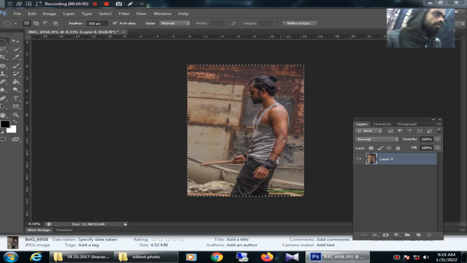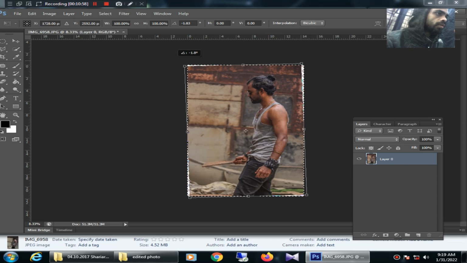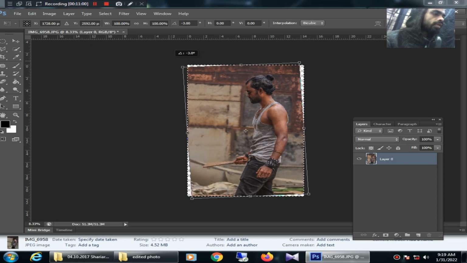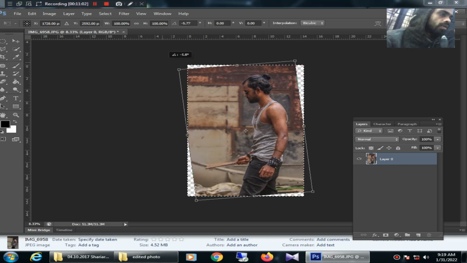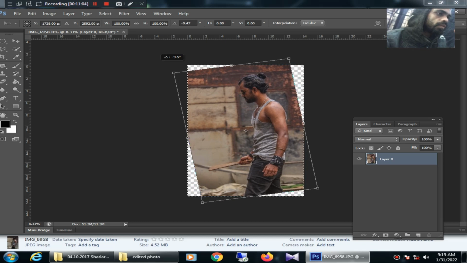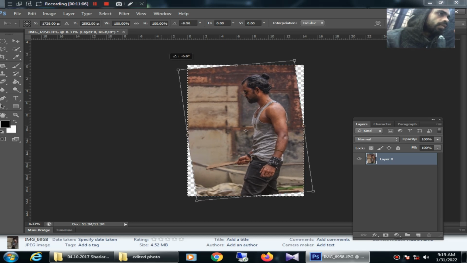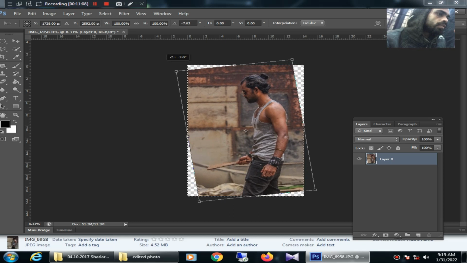Control Z, Control D. Hit Control A, then Control T to transform. Then rotate it right from here. I will not take the ruler right now, as I have told you before how to use this. I think, okay, this is quite fine.